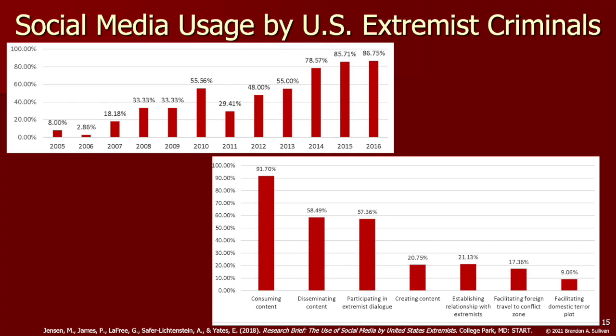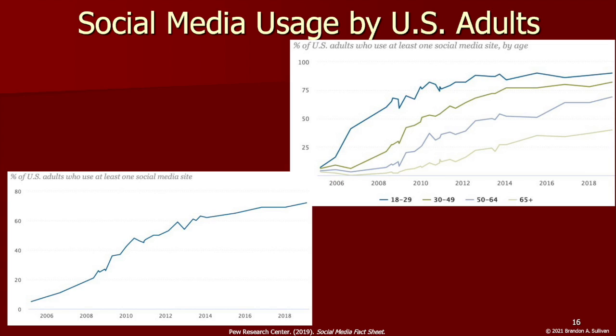The use of social media, particularly for disseminating and consuming extremist content, recruitment, and networking and communications, has risen dramatically. Social media provides a number of advantages for extremists. One is its wide reach. Social media usage among U.S. adults has dramatically increased over the last decade and a half. Though users have traditionally been younger, this is definitely changing, as more and more older adults are using social media. So extremists can really maximize the range of their influence through social media.